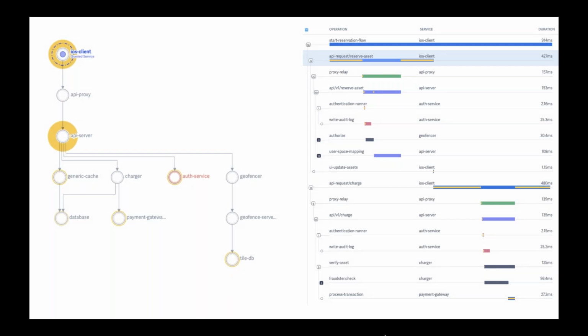In this trace, you can read it a little bit like a Gantt chart if you haven't seen this sort of thing before, but you're used to doing some project planning. In that, time is going to move from left to right. So the request starts at the left and goes on to the right. And then as we go from top to bottom, that's going from the top of your stack down to the bottom. So here we're handling some sort of reservation request, and you can see as that passes from an iOS app to API proxy to the server to some other backends. And some of the other data that you can see here, you can see the different operations. Some of those might be URL paths, they might be other things. And you can see the duration for each of the individual components of the request.